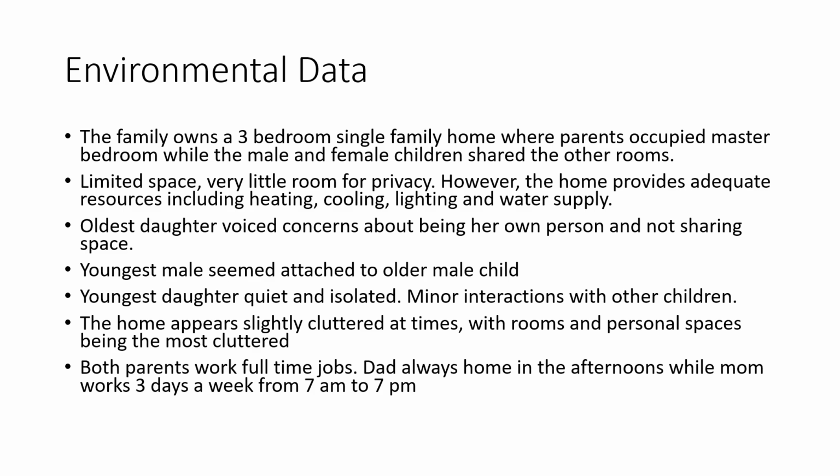Some environmental data about the family. So the family owns a 3-bedroom single family home where the parents occupy the master bedroom while the male and female children share the other rooms, males in one room, females in the other room. There is very limited space, very little room for privacy. However, the home does provide adequate resources, which include heating, cooling, lighting, vision, water supply, food, safety, etc.